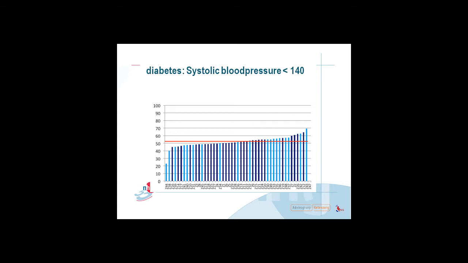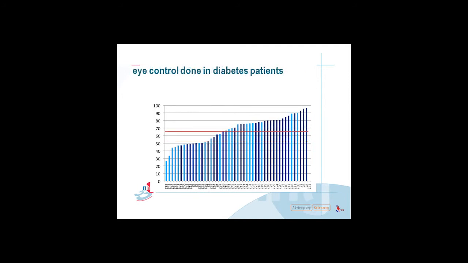is just over 50%. So the eye control done has more diversity. You see there are more differences between practices. There's even one care group, I'm sorry, that has it below 30%. Well, I think there's some reason for attention to whether they register in the right way or they don't do the exams. That is always the question then.